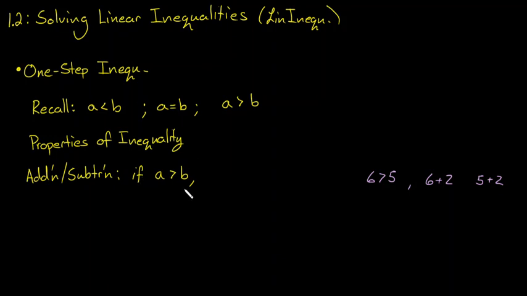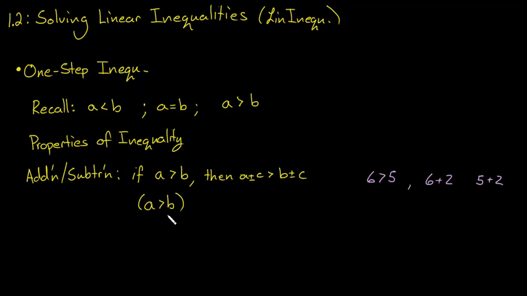So I'm going to say if A is greater than B, then A plus or minus C is still greater than B plus or minus C. Okay, nothing too crazy going on here. I do want to talk real quick, just logic-wise. If-then, have you guys ever seen that in math before? Yeah, it happens all the time, right? So we do have a shorthand, and those of you that have taken geometry have seen this. I just want to make this clear to everybody who maybe hasn't seen it in geometry yet. If I wanted to shorthand this, it'd be A is greater than B.